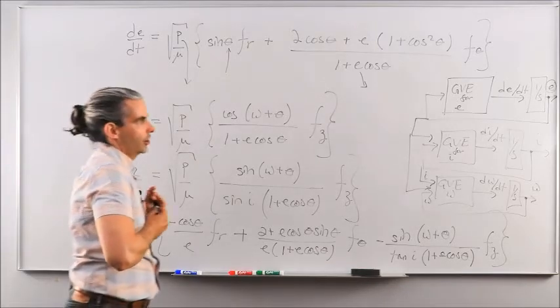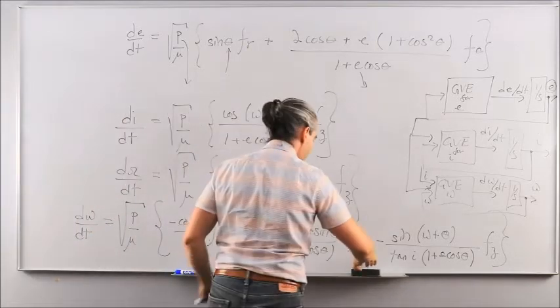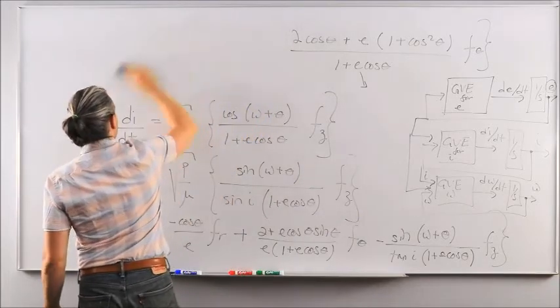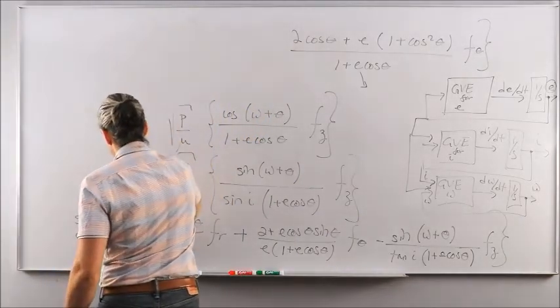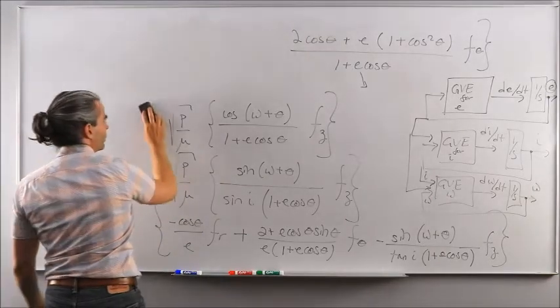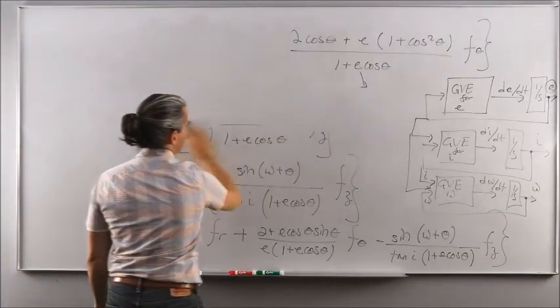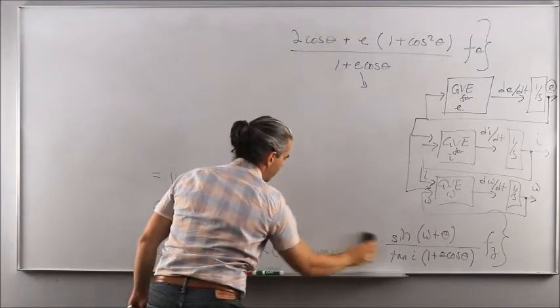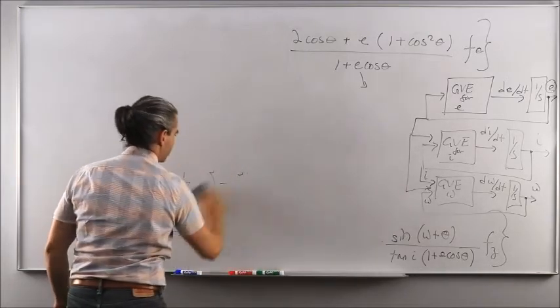Knowing the rate of change in orbital elements could be very useful, but something which is even more useful is to use them to determine what's known as secular variations. So let me explain to you what secular variation refers to.